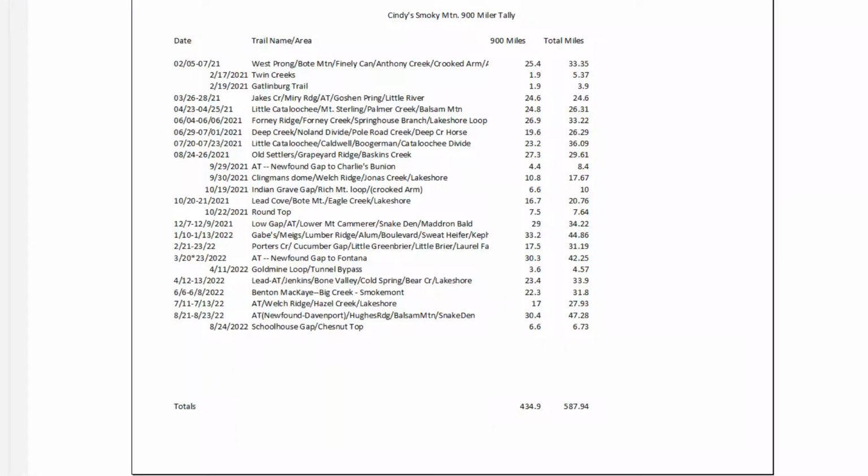So this particular one is broken down by trips. As you can see, I've got the date, I've got the particular trails that I hiked, and then I have a whole bunch of information outside of that. This tally shows that I have actually hiked 434.9 miles of the official Smokies map. Now, that is a difference of what? There are 3 miles. And like I said, those are because of some junctions that I've hit, that I put on my tally that I don't have on the official spreadsheet. But I also have some other information here that I think is very interesting, if you will.